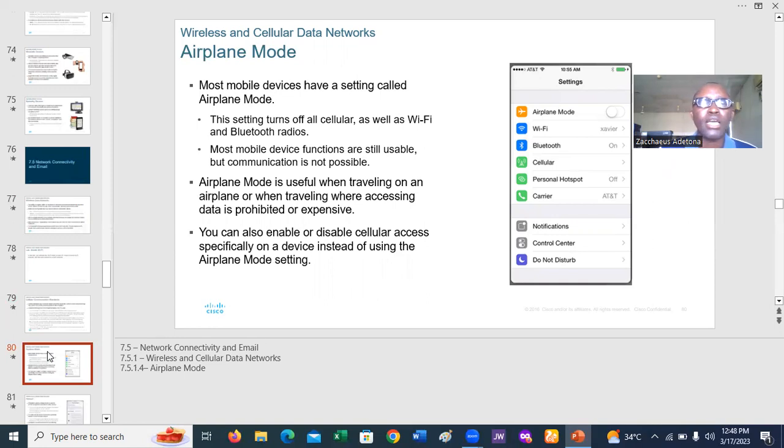All right. Airplane mode is useful when you are traveling in an airplane. Of course, some airliners will tell you that you need to turn off your device completely, not even airplane mode, because they say airplane mode is not really safe like that. But it's designed for that purpose. So when you put it on airplane mode, all these functions mentioned will be switched off.